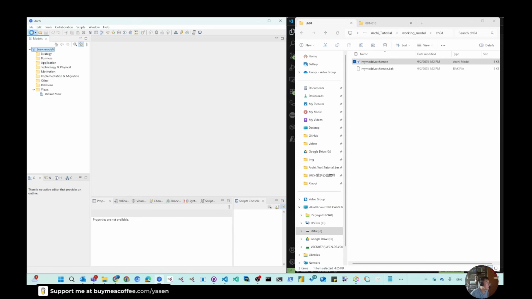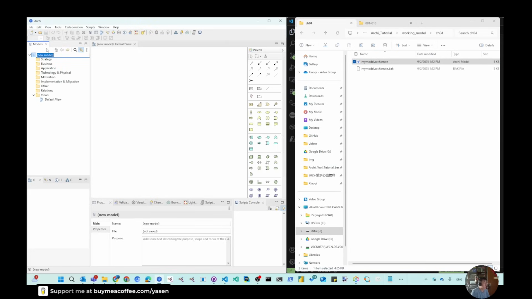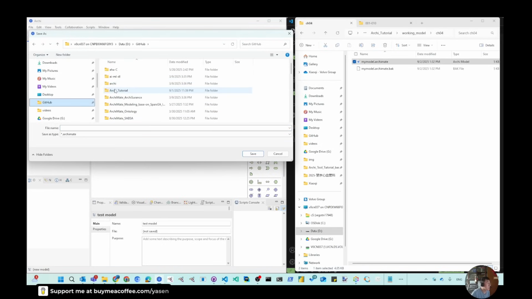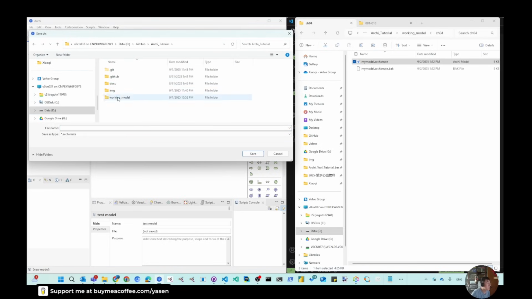Create our new model, the test model, and I save that into GitHub and go to the tutorial working model.